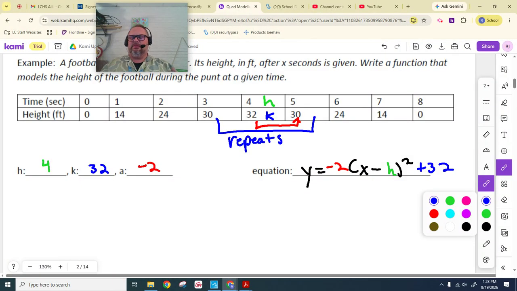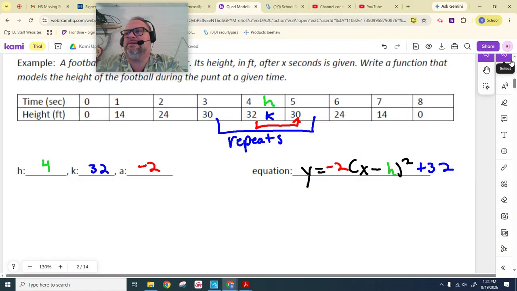Now, some people might be saying, well, that seems kind of easy. This is one of those things that sometimes seems so easy, you're like, that has to be a trick. There's got to be more than that. It's really not. Okay. Yes. Yep. It's the one in the middle. It's kind of like, if we're talking football, tackles, guards, center. Center would be our k value, if that was an example for football.